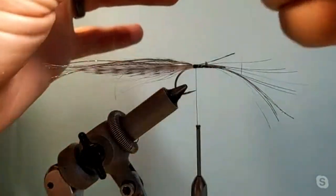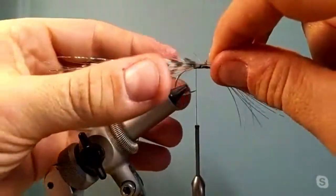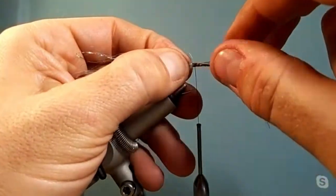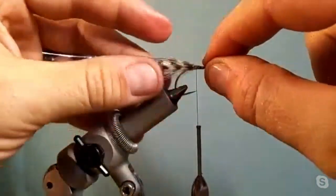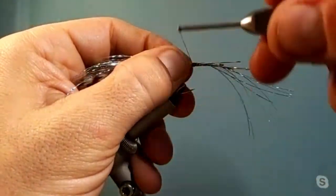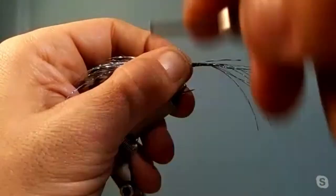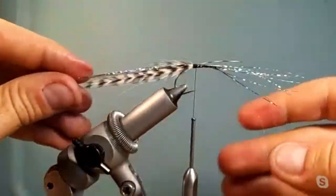This fly is really overall very simple. And this is your little tweak, which I love, I think this is really good looking. But if somebody wanted to make this even simpler, the original didn't have this hackle. So it's just like bucktail, flat. Totally. Yeah. There we go.